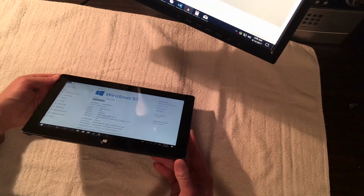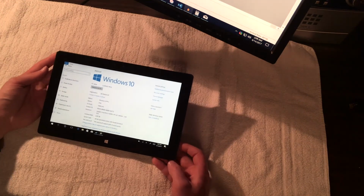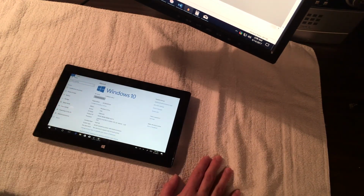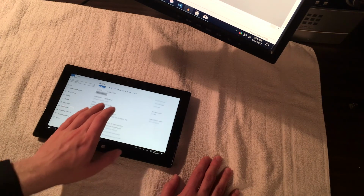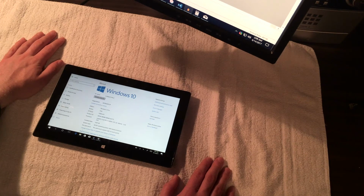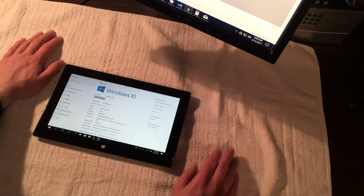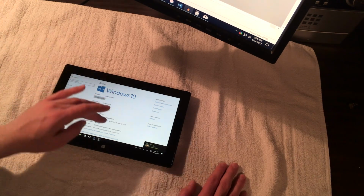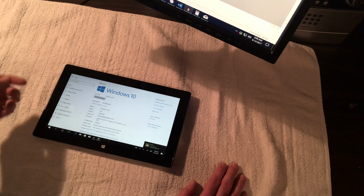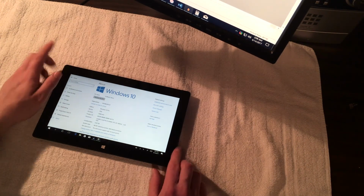But overall, like the new Surface Pro 4, I believe they got rid of the fans altogether, at least in the low end model. And I doubt for the same price point. Like, okay, here's the thing. This model, I think it actually has a comparable processor, if not a better processor, to the ones in the lowest end model of the Surface Pro 4 and the Surface Pro refresh, like the Surface Pro 5. So for $200, it's just hard to beat the functionality that's built in on this device.